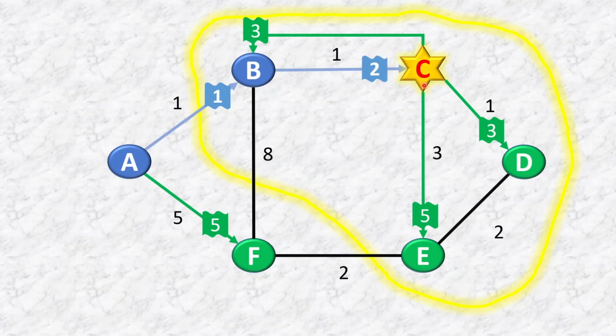Total cost to reach C was 2, so a cost of 3 means E is a candidate at a cost of 5. But if we were to try this and say, let's go to B, then it would be 2 plus a cost of 1, a cost of 3. But that is already much more than the cost of B was. The cost of B was only 1. So clearly we're not going to ever pick this.